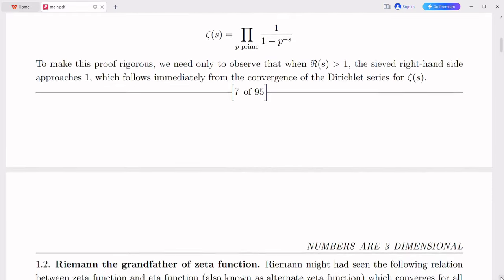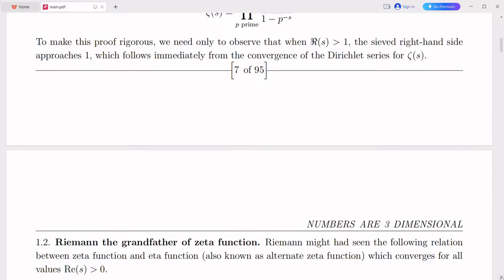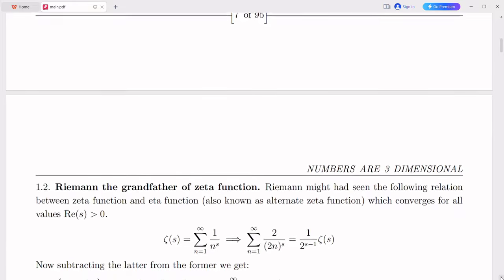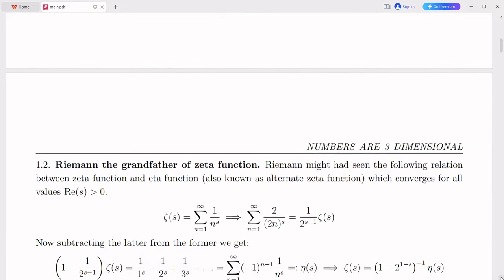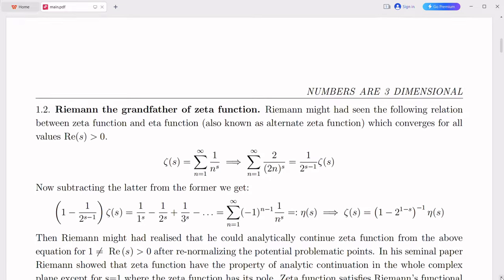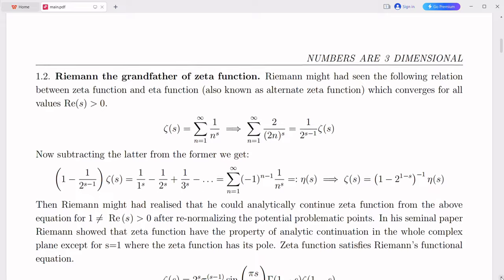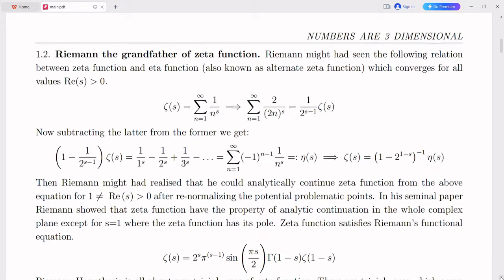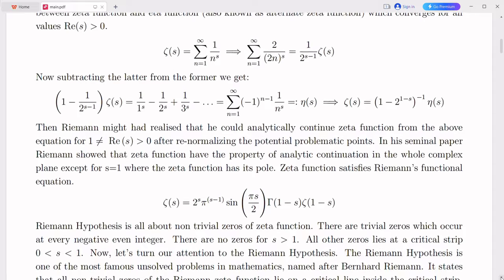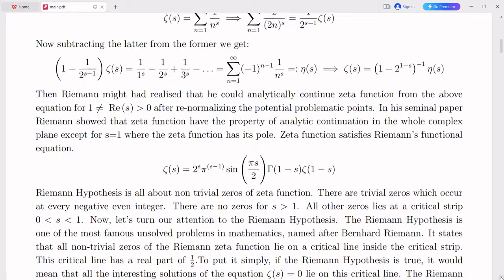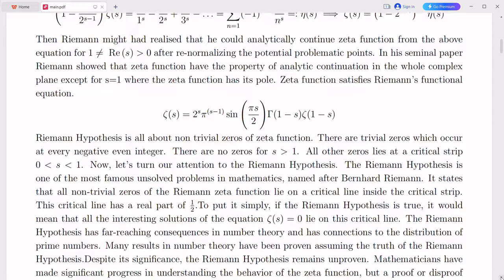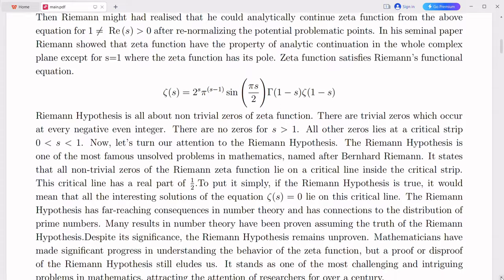The poles and zeros of zeta values are redefined. Furthermore, other prime conjectures, such as the Goldbach conjecture and the twin prime conjecture, have been proven based on a new understanding of primes and numbers as three-dimensional entities, as elucidated by Hamilton's four-dimensional quaternion. Additionally, the factorial of negative and complex numbers is redefined through the use of the delta function and the periodic harmonic conjugate of the gamma and delta functions.